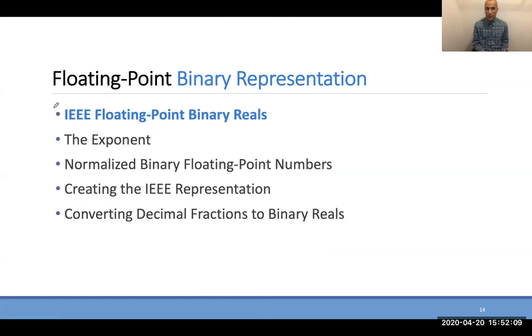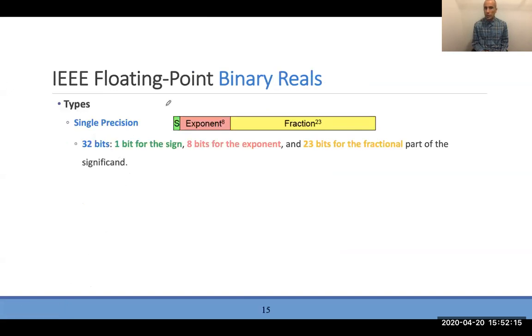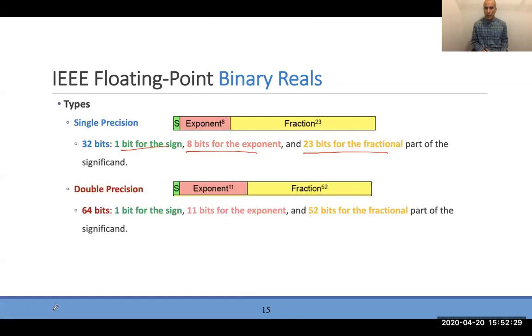So if you look at the IEEE, this is what I'm following in this class. This is what IEEE is all about. You have 32 bits right here, 4 bytes. You take the first bit for the sign, 8 bits for the exponent, and 23 bits for the fraction. That's really great. If you want to do double, this is the single. This is when you say float in Java or in C, I'm sorry. And this is the double.